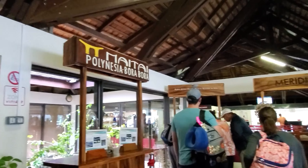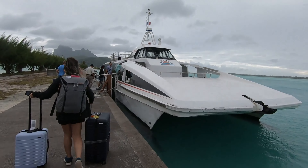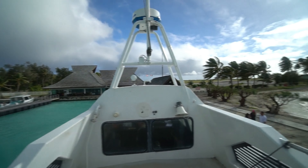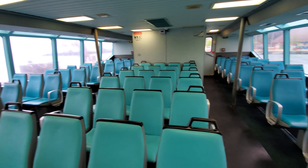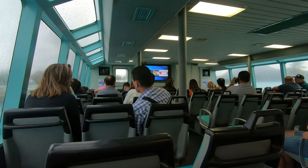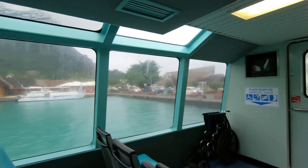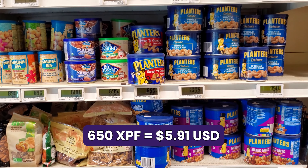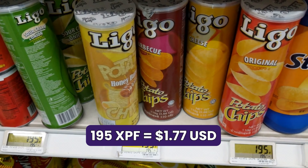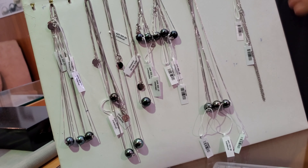After landing, you have one more stop — or potentially two to three — before you get to your hotel. The major hotels have booths where you can check in and boats that bring you directly to the resort. There's also a separate local shuttle that is free and brings you into the main town of Vaitape. It's a pretty cool ride with an upstairs area and a downstairs if you don't want to get wet or stay out of the sun. Generally pretty empty both times we've been, with most riders being locals, families, Airbnb guests, or people going to smaller resorts. Both times we ended up going into town first. If you want drinks or snacks, there is a grocery store in town that's going to be a lot cheaper than the hotels. Bora Bora is known for Black Pearls, and there are two main shops in town that offer generally better prices and more variety.